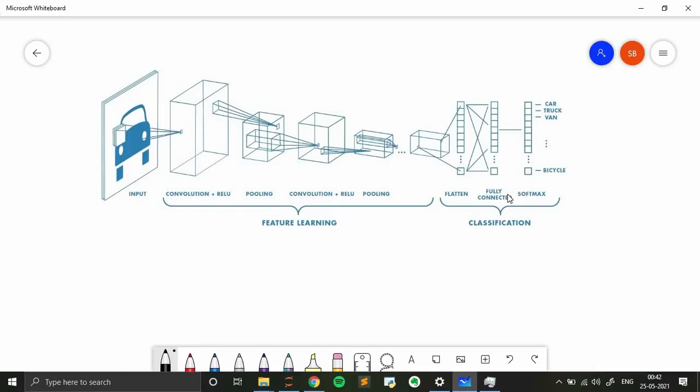One important advantage of convolutional neural network over other deep learning algorithms is that the pre-processing required in it is much lower as compared to other classification algorithms. So let us write the advantages. So the first advantage is much less pre-processing is required.